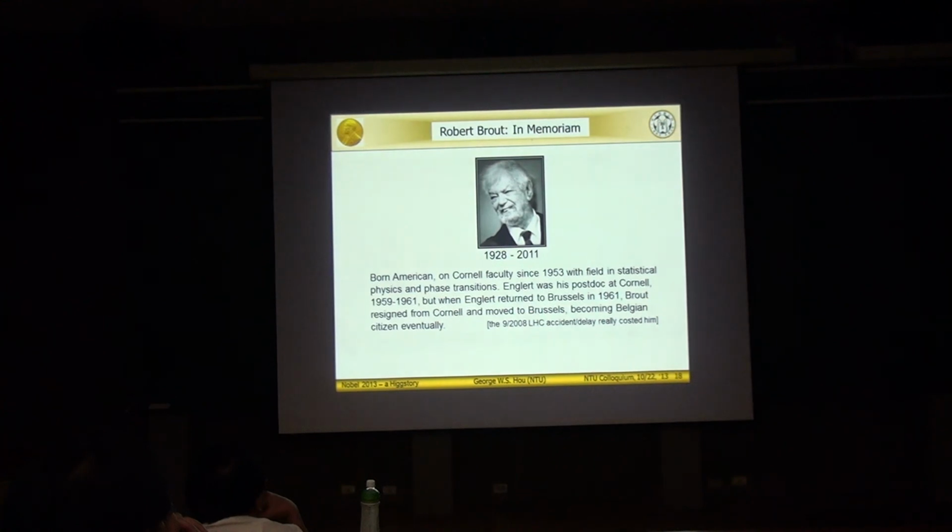Okay. In that condensed slide, I said, okay, we know the winners, Englert and Higgs. There's a third name that I put in black. The only guy put in black is Robert Brout. So unfortunately, he died 2 years ago. So this we can roughly read. He was born in New York City. Became faculty at Cornell at age 25. His major was more like phase transitions. So in fact, Englert was his postdoc at Cornell in '59. You can imagine what Englert was doing at that time.